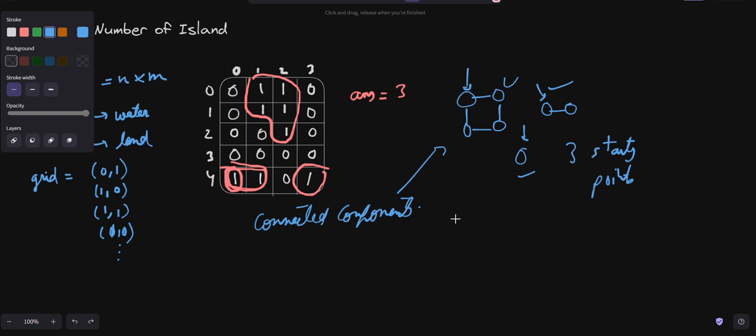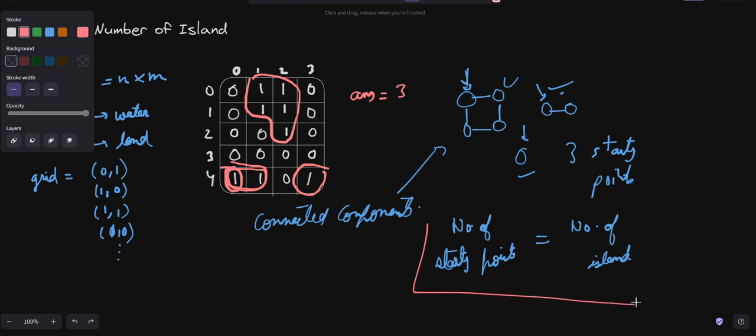The number of starting points is equal to the number of islands, right? Because if this is one graph, one connected component, and we have one starting point, this means there's one component. If there's another component which has one starting point, that's the second component, right? So we can say this rule, right?